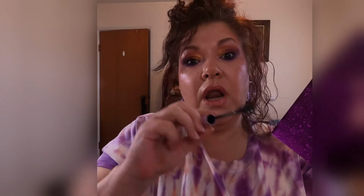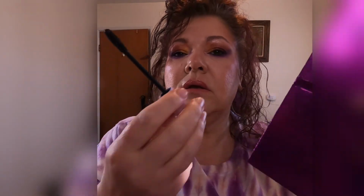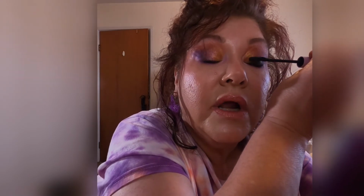Steph's Beauty Stash, she's one of the first YouTubers that I watched, and I blame her for a lot of makeup that I bought the past year. It's a joke. I used to say I was going to start a channel to say Stash made me buy it, but she didn't. I bought it myself. But she reviews a lot of makeup, and she does absolutely beautiful looks. She reviewed this, and I'm like, oh my gosh, I could not believe the results that she had. And she has naturally long lashes. I can't remember what she uses now, it's on the tip of my tongue. One of the gross lash serums that she uses. But she put this mascara on, and I just could not believe it.